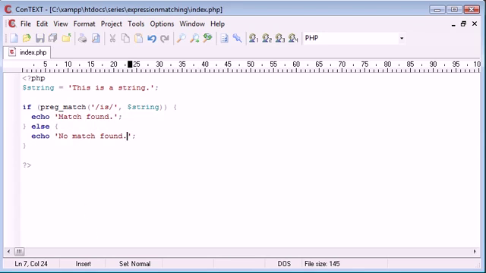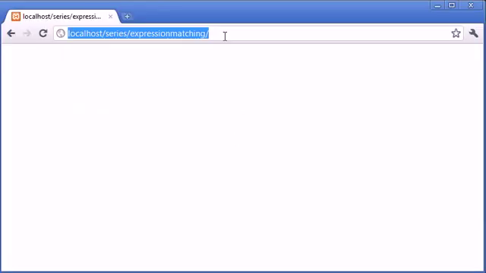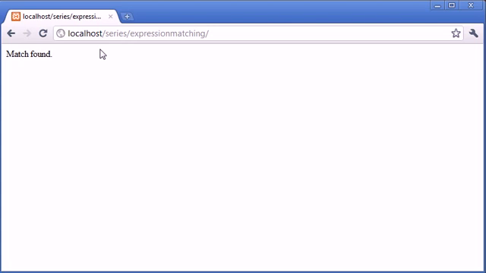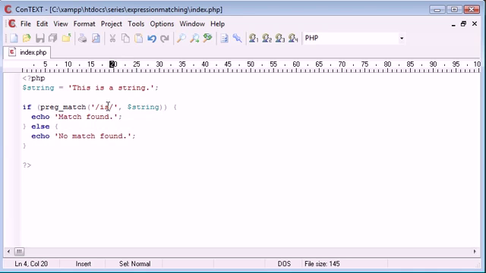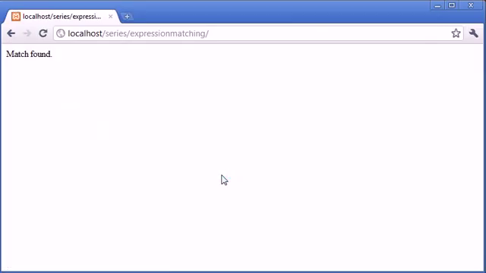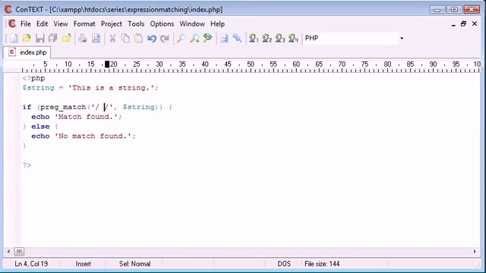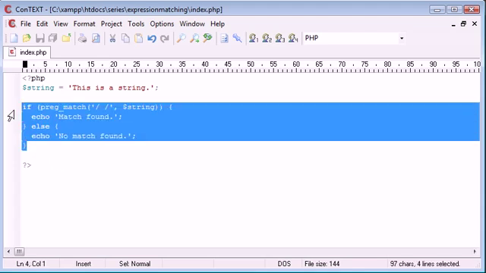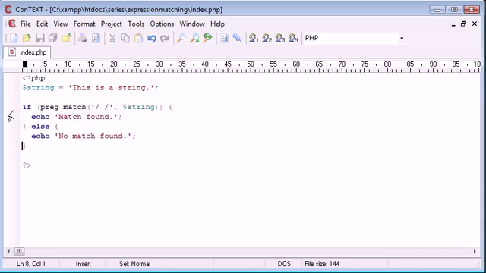So let's go ahead and open up our browser and test this. Okay, so I'm just going to refresh the page and see what we get up. So it now says match found. We knew that it would do that because we know that the word "is" is contained within this string. So now let's simply put a space to see if it will return match found. Okay, so it's saying match found. So what we could do is have a function that would check, for example, for a space in a string. And we'll do that a bit later when I've explained a bit more about this function.